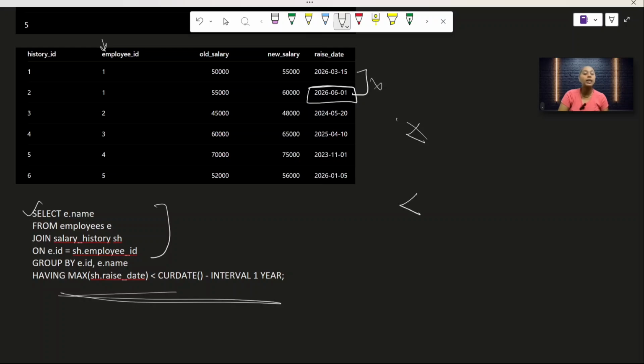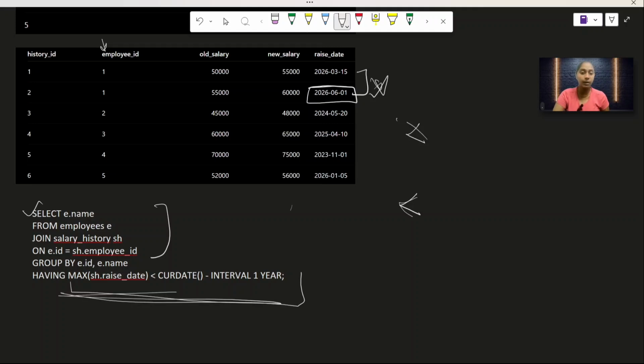It must be less than the current date minus an interval of one year. So if it is more than 1 year, it will be printed. Here it is not more than 1 year, so it will not be printed. The important function is current date minus interval 1 year.